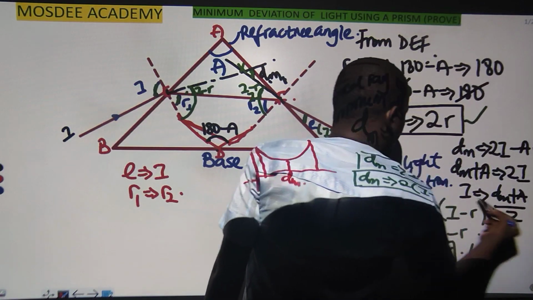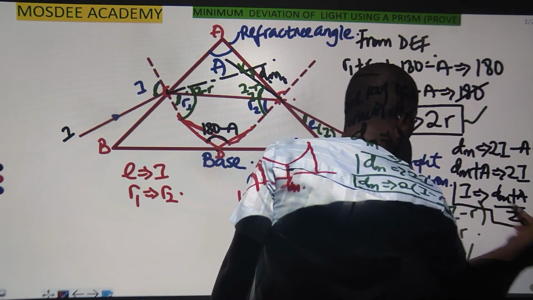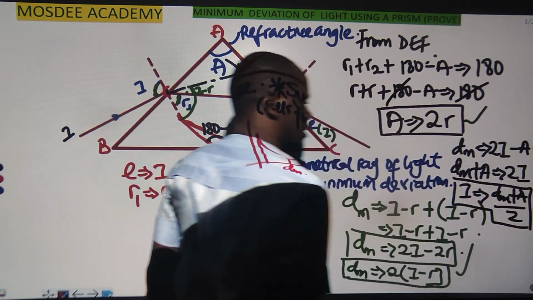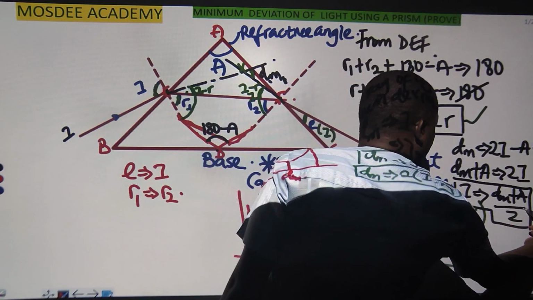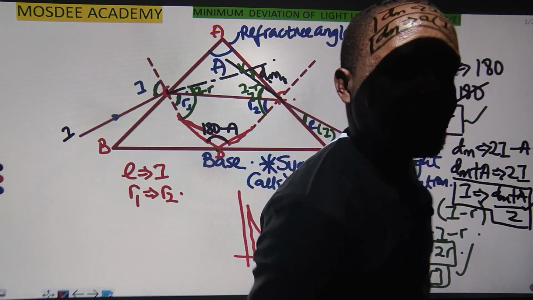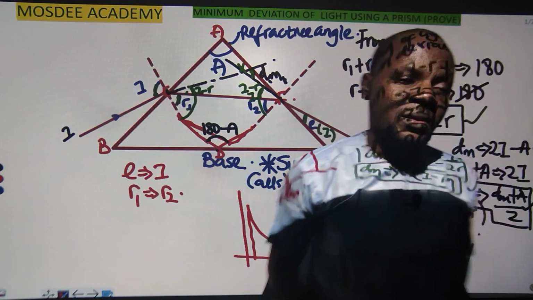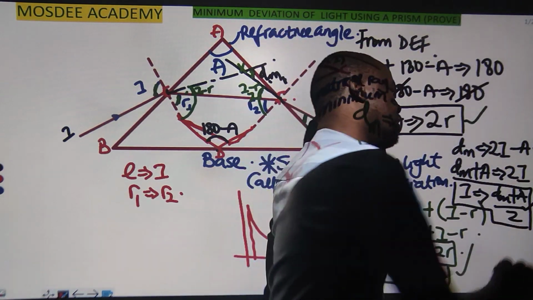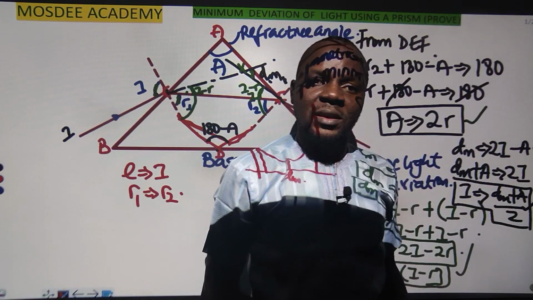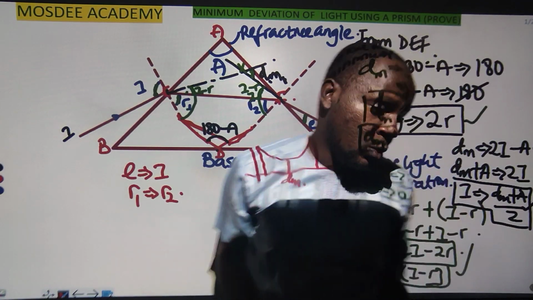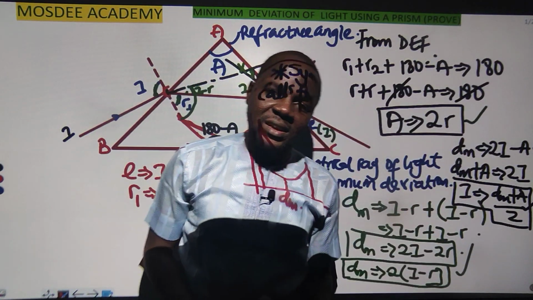So it's also important in some questions, when you are given the minimum deviation directly, you can also apply this to get your answer. When the minimum deviation angle is given and the angle of the triangular prism is given, you can directly get the value of what? The value of the incident angle.